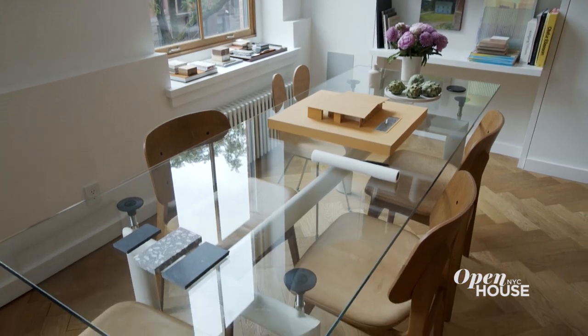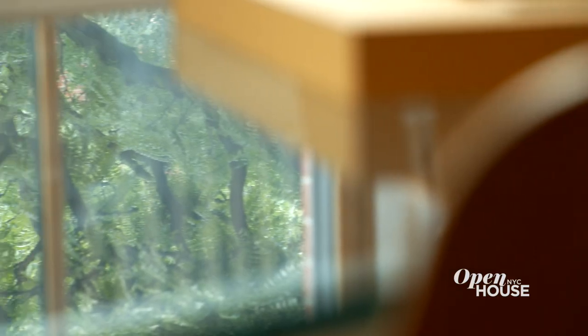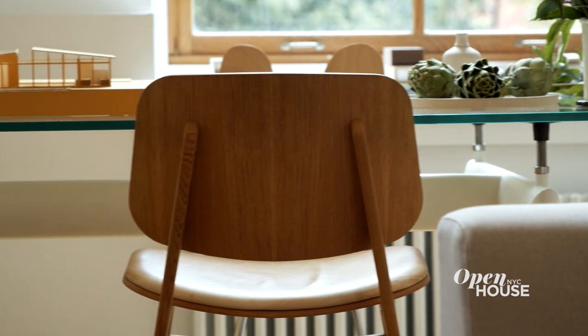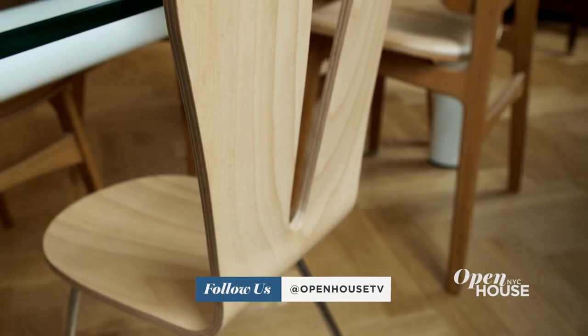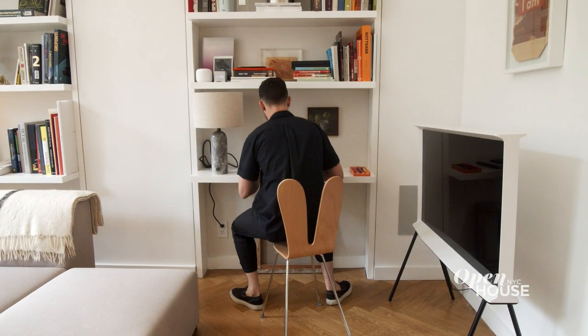For the dining area, we chose a beautiful glass table designed by Le Corbusier in the 1920s. It has a beautiful glass top which reflects the outdoors, but it's also wonderful for sketching. For the dining chairs, we chose a mixture of Scandinavian chairs that are very beautiful and have a beautiful patina. And to complement the simplicity of the Scandinavian chairs, we chose the bunny chair — it's very beautiful and very whimsical, but uncomfortable. But everybody still wants to sit on it, at least for five minutes.